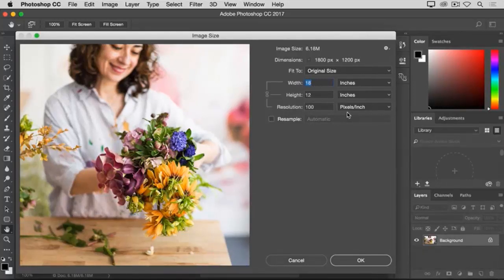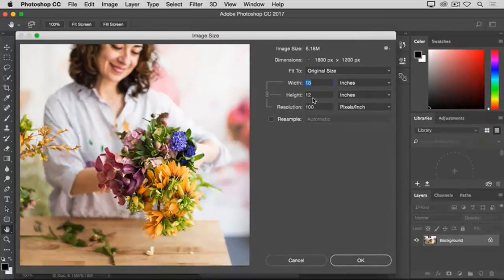Now, if you don't like math problems, you can skip the next part, but if you like to think of this in terms of math, here's a simple example. Divide 1800 by 100 and you get 18. That means that at a resolution of 100 pixels per inch, this file will print at 18 inches across. And it works the same way vertically. If we divide the total 1200 pixels of height into groups of 100, that gives you 12 groups, or 12 inches. So the height of the printed image will be 12 inches.